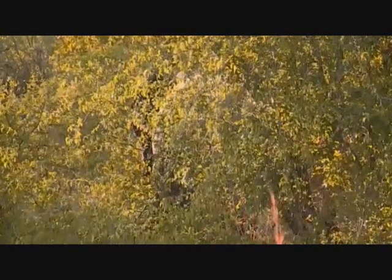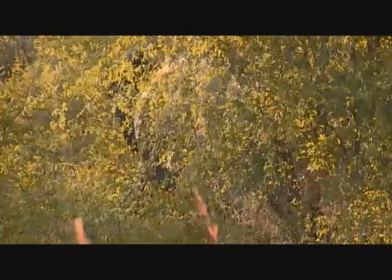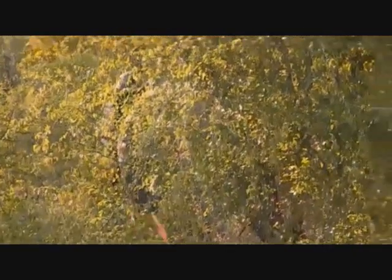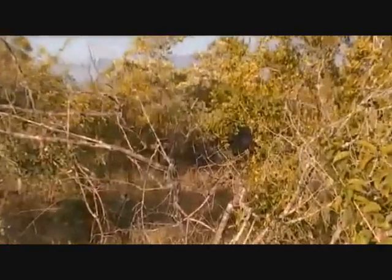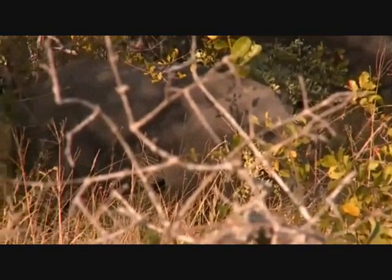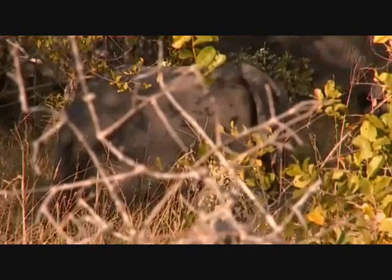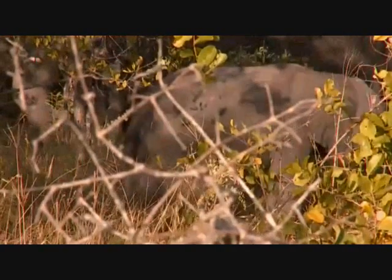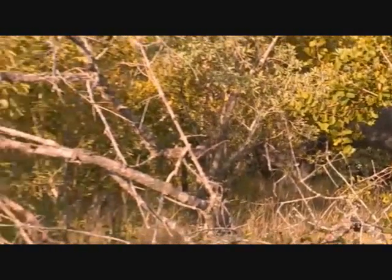And because it is a breeding herd, we don't want to intrude too much on their space, because the mothers with their young can be quite defensive. Brian is doing the correct thing, and he's going to pan across to some other elephants while we wait for the other individual to cross. And there he's found a youngster. And you can see quite a few moving even in the background behind the one that's in shot. The individual on the left now, Brian, is probably going to start working for you very shortly.